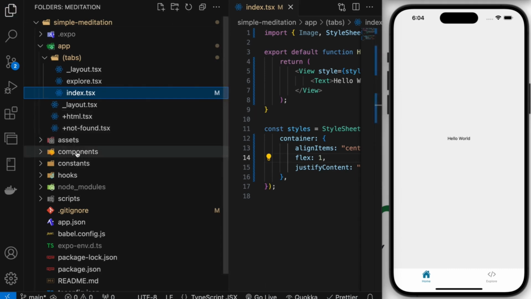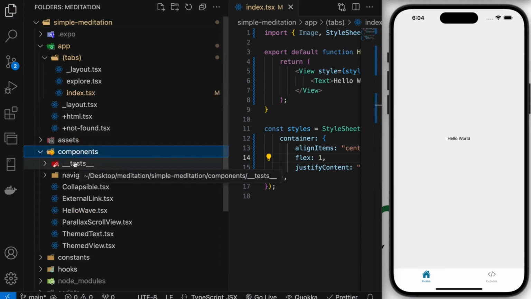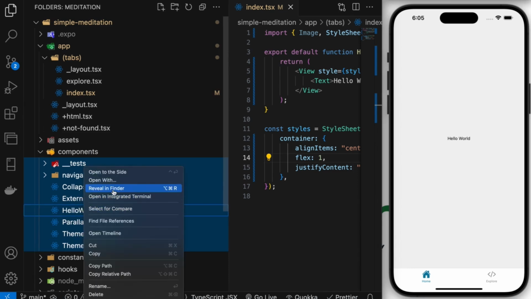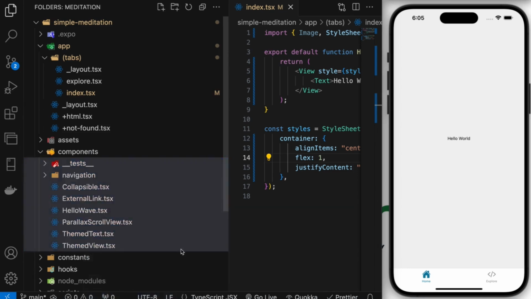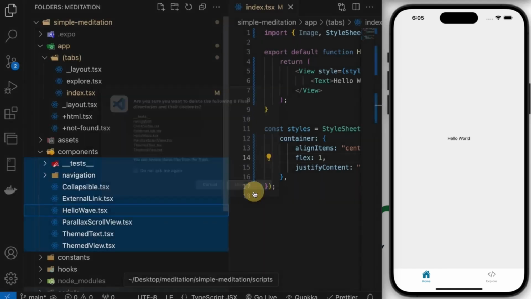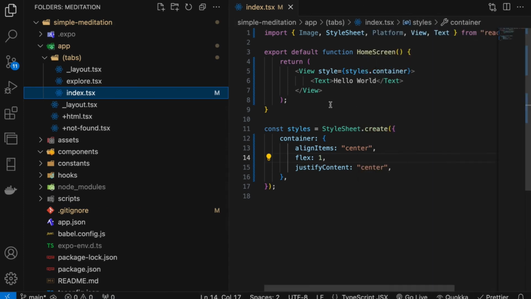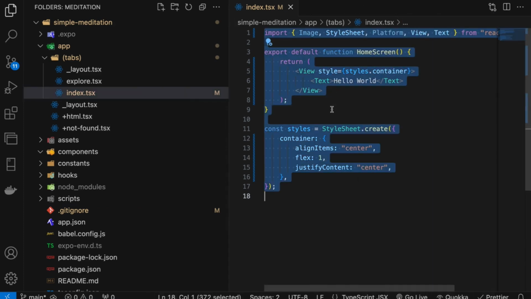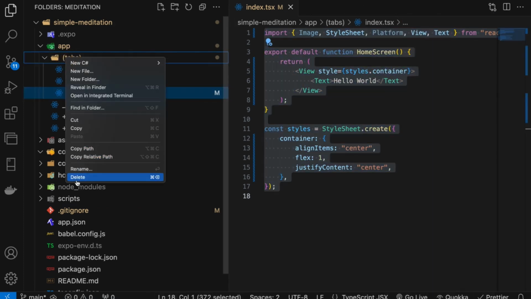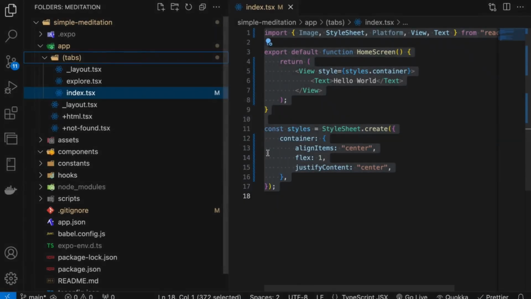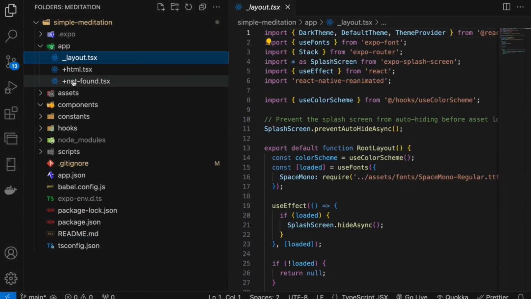Now one thing I want to do, I want to clear out all of the boilerplate files that it generated for us. So this also includes these test files. We'll go here, and we'll just delete all of it, because we want to create it from scratch so we have a better understanding of our source code. Likewise, what we just did in this index file, we copy everything here, and we want to clear everything out. We'll just delete this tabs directory, and everything in here as well.